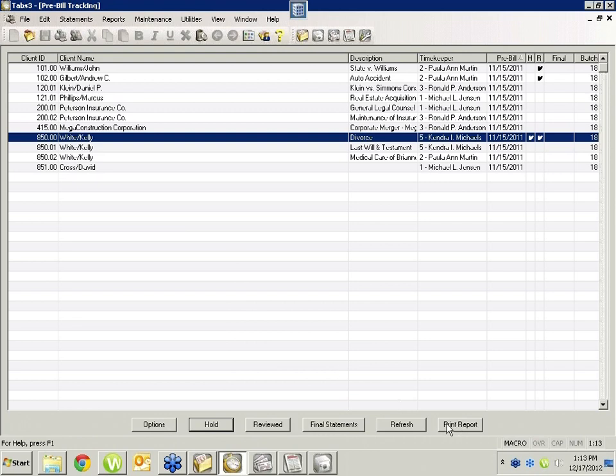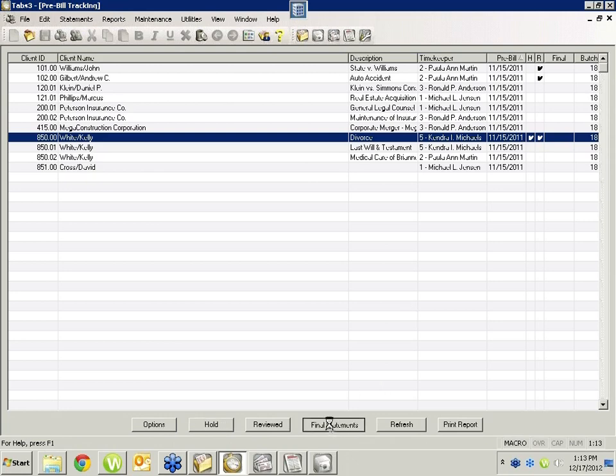There's also a way to print this report. What I like to do is print this report after I ran my drafts. I would print it for that attorney so I knew exactly how many pre-bills I gave them, and I should have that many back. I would give them a copy of the report, and I would keep a copy. That way, if they tell me they didn't get it or whatever, I could track it down under the pile on their desk and get it to finish my pre-bills.